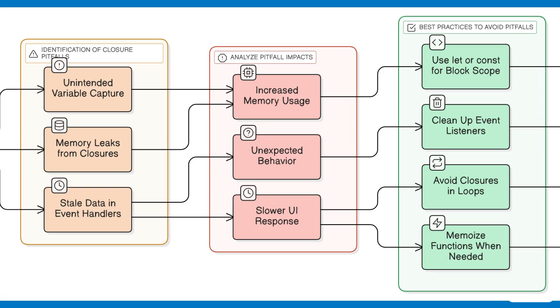Let's delve into the concept of closures in JavaScript through the lens of lexical scoping, a fundamental aspect that underpins how closures function. Imagine your code as a series of nested boxes, each representing a scope. These boxes are organized in a hierarchy, from the global scope down to the innermost function scope, creating a stack-like structure known as the scope chain.